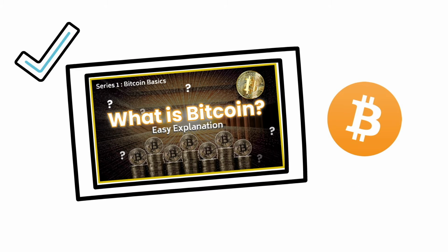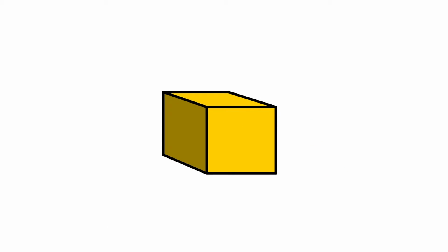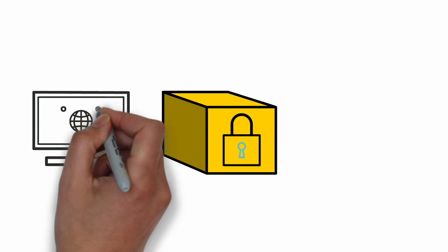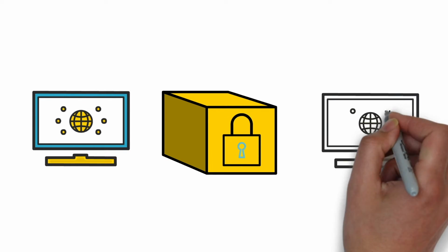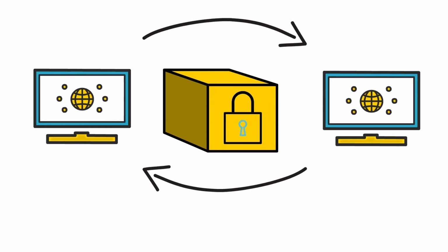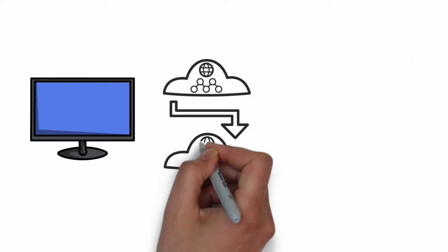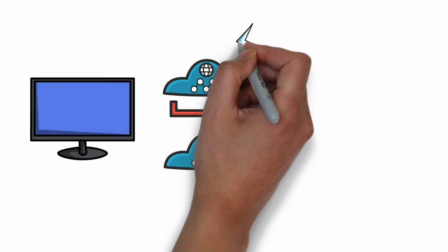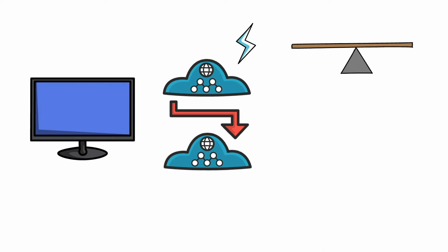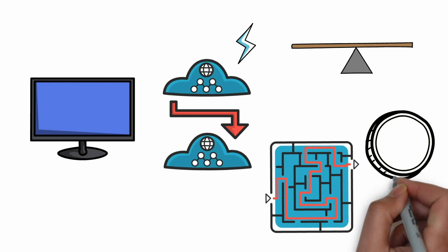In our previous video, we explained what are cryptocurrencies and specifically Bitcoin. We also talked about how the blockchain is a decentralized network of computers that constantly compete to solve complex problems in order to maintain the whole ecosystem. This is exactly what Bitcoin mining is. Bitcoin mining is the activity in which distributed computers run specific software in order to solve complex problems, tally balances, and keep track of all the transactions that happened ever since the inception of Bitcoins.